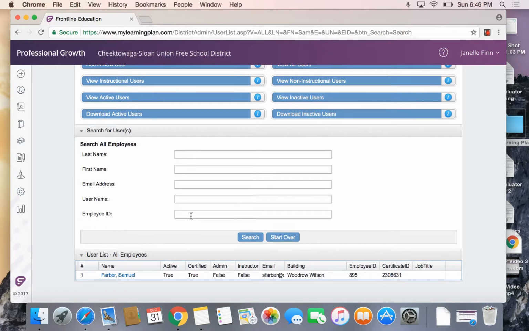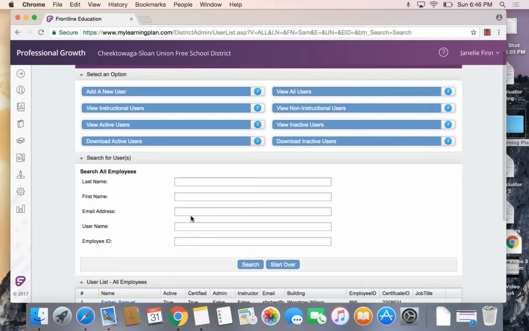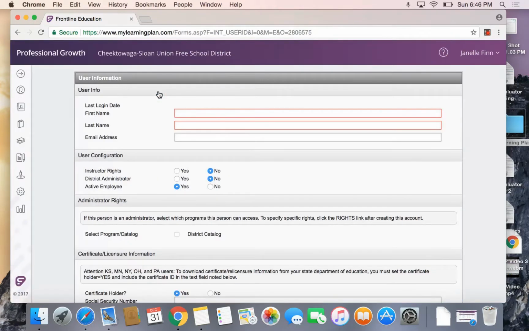So let's pretend you've checked everything and this person is not in the system. It needs to be added. You simply click on Add New User. I have provided you with a sheet that goes through all the required fields for you to reference as you add a new user. So we're just going to put here test sample user. I'll make that the last name too.